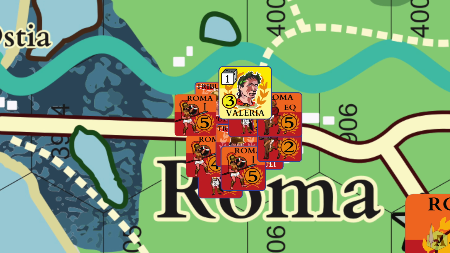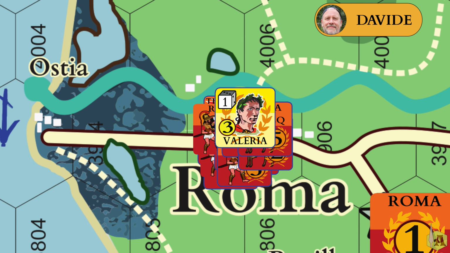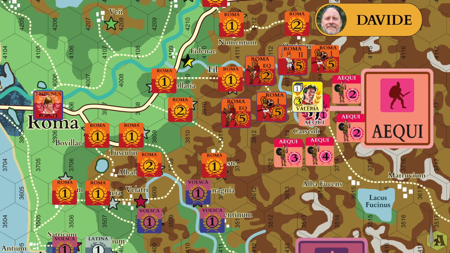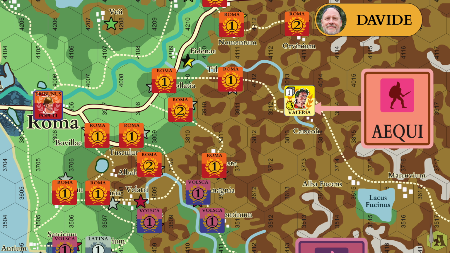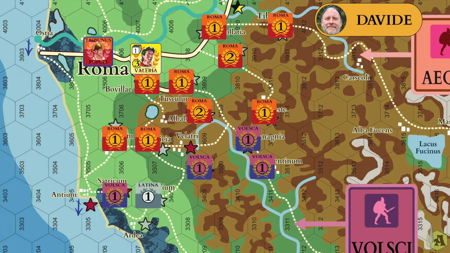The first action is for the king. The player decides to act with the king, leaving the magister in Rome. The king takes 3 remaining infantry plus 2 cavalry from the minimap of Rome and moves towards the Equi army. 1 action to move plus 1 action to give battle. The battle is victorious, the enemy annihilated. Enemy units become captivi and are placed on the minimap of Rome to be exchanged into IPs at the end of the turn. At this point the king moves to Antium.